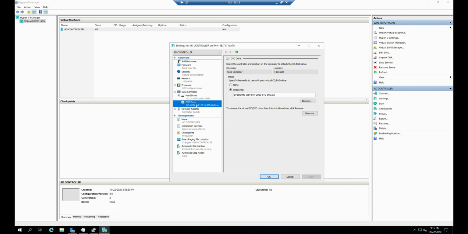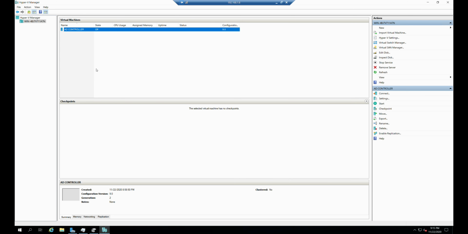And actually we can go ahead and disconnect that, so that we're not keeping that in use all the time and it's not constantly accessing that drive. So okay, there we go. Alright, so actually we can go ahead and restart this.